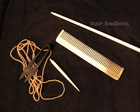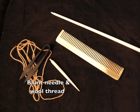In the morning, the following period-appropriate tools would be used to dress the hair. Hair bodkins for parting, combs for smoothing and teasing, needle and thread for stitching the hair in place, and leaf spring scissors to cut excess thread.